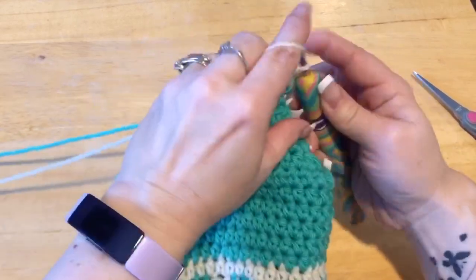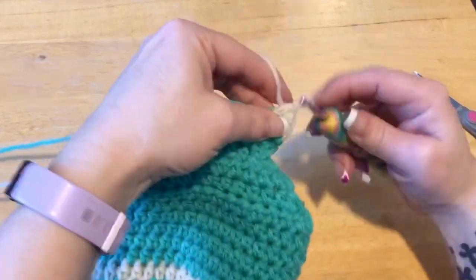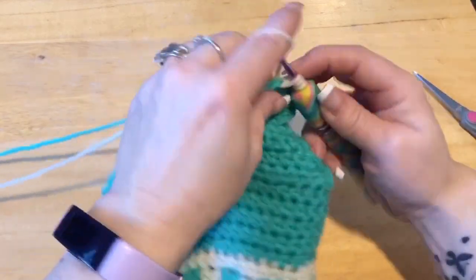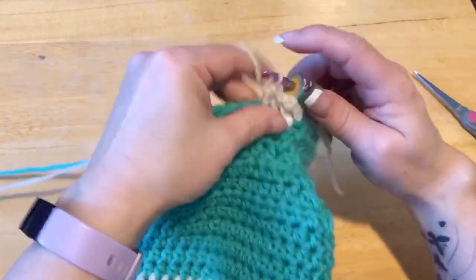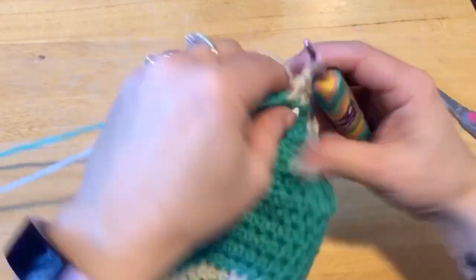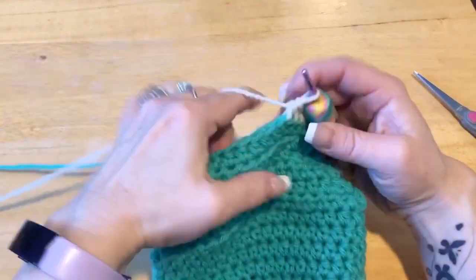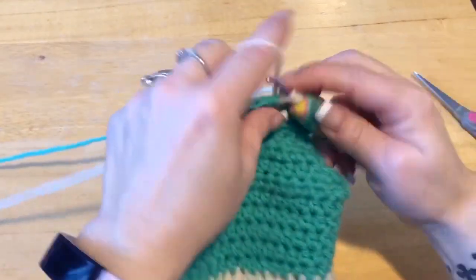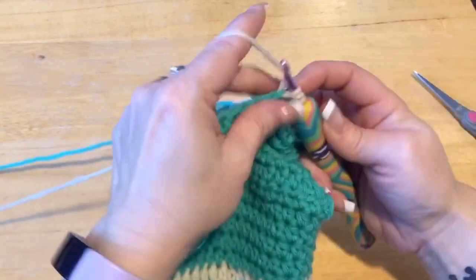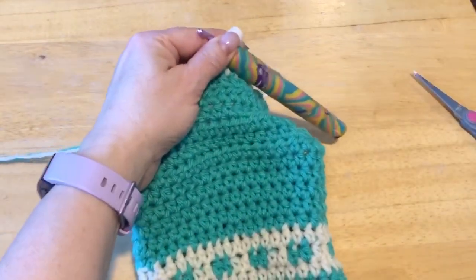So go around 30 stitches. You always want to have 30 stitches now. And next time when we join over here, it'll be into the stitch. And then the final, oh, and by the way, I just left the green at the back. Don't cut it. We'll just bring it along. Okay, so 30 stitches around and then 30 stitches with the green and then meet me back.